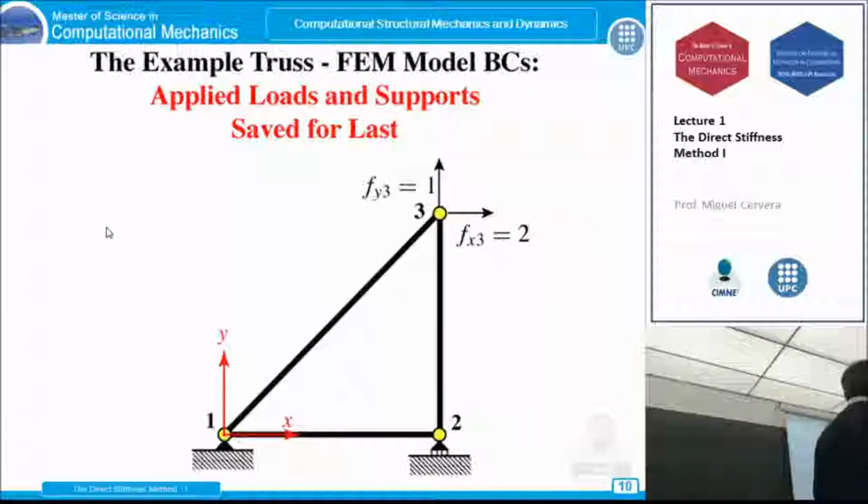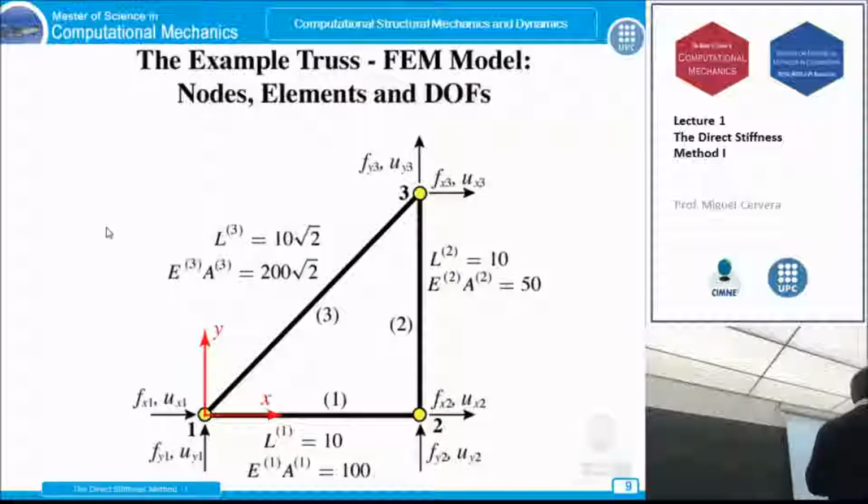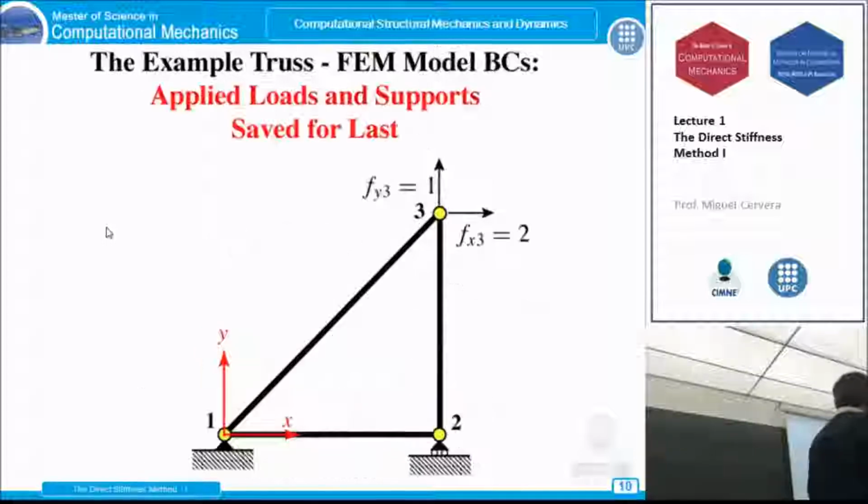Okay? And the only questions we have to do ourselves are those questions that I have been doing here. How many degrees of freedom do we have? How many of these are fixed, and how many of these are not so fixed? But we don't have to ask ourselves, can we do this only on equilibrium? Well, it doesn't matter. In this particular case, you can. But it doesn't make any difference. Okay?